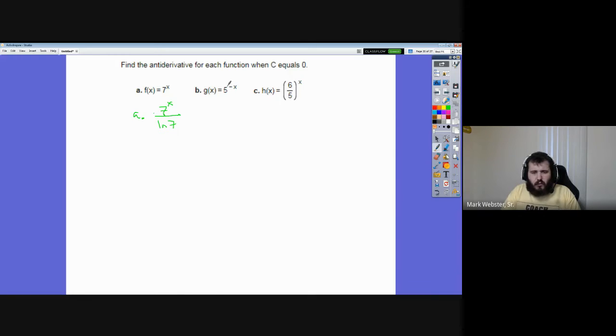Here with this one, there's a number of ways to do it. I think you take a second, and so a negative x means take the inverse of what's here, right? Make this 1 over 5 to the x. And then you can be like, well, okay, integrate 1/5 to the x over the natural log of 1/5.